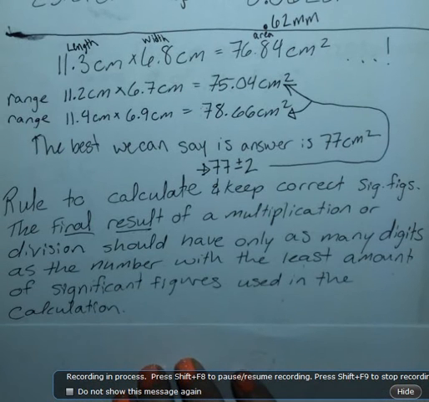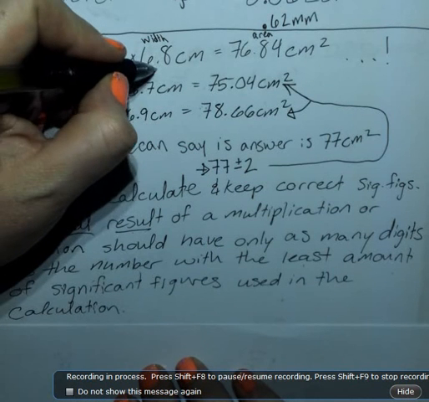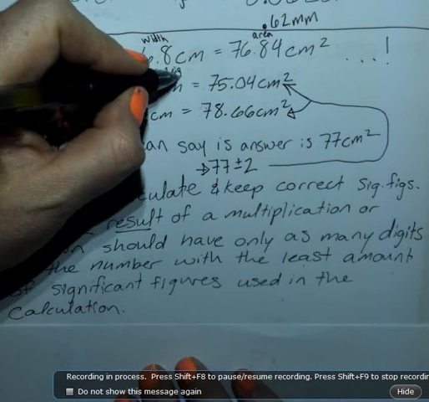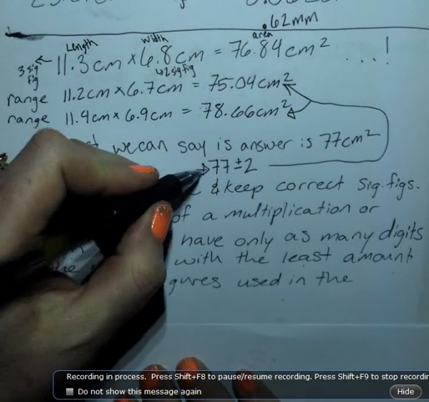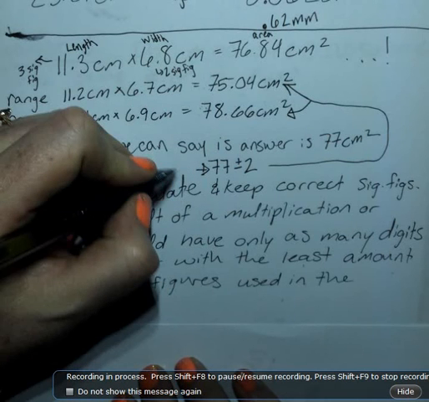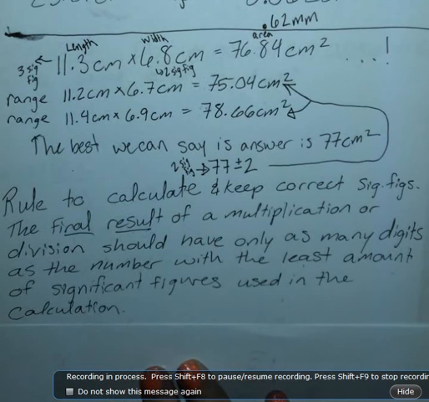All right. If I count the total number of significant figures, 11.3 had 3 significant figures. 6.8 had 2 significant figures. Our final answer, remember the best we said we could do? This number right here has 2 significant figures. So it turns out that this rule actually guides us very well, given the range of uncertainty that we could potentially have.